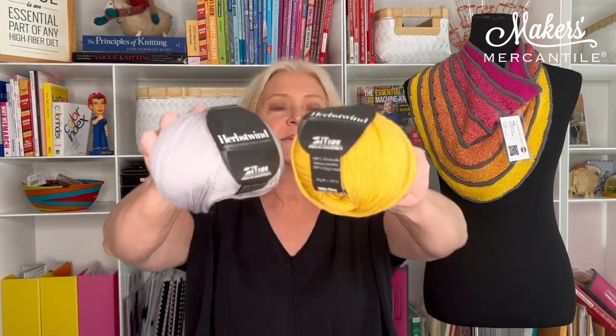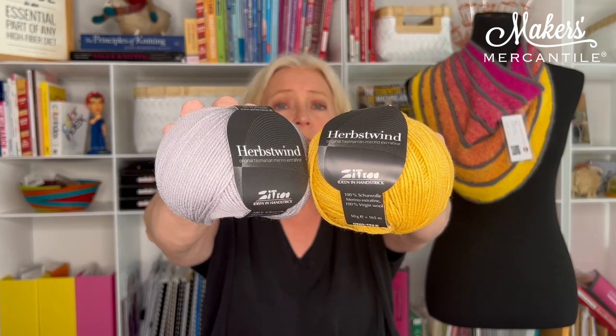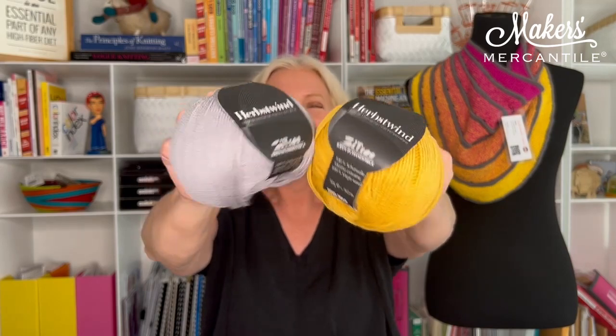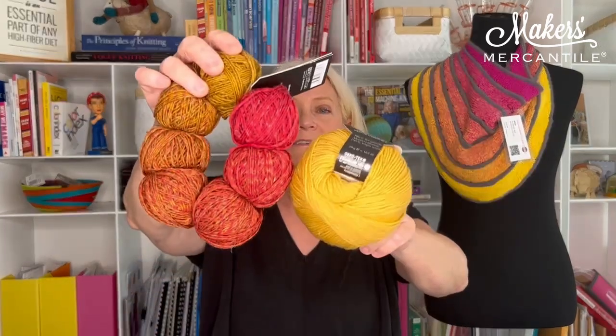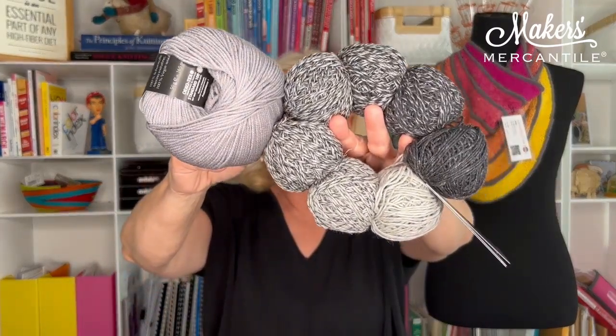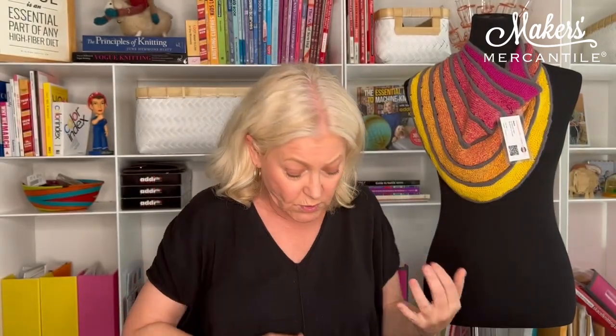Now, when it comes to the regular Zauberperlen, which are the 100% merino, or the Zauberperlen Hanf, which is the one with hemp in it, we recommend using Herbstwind. Herbstwind is 100% merino, and it comes on a 50-gram ball. And I'm sorry, I'm looking over there. There's someone peeking in my window. It comes in lots of colors, super soft. And we have a lot of the earthy colors that would go really well with the hemp, and also with the other one too, which is the regular merino one. Anyway, so there you have it.